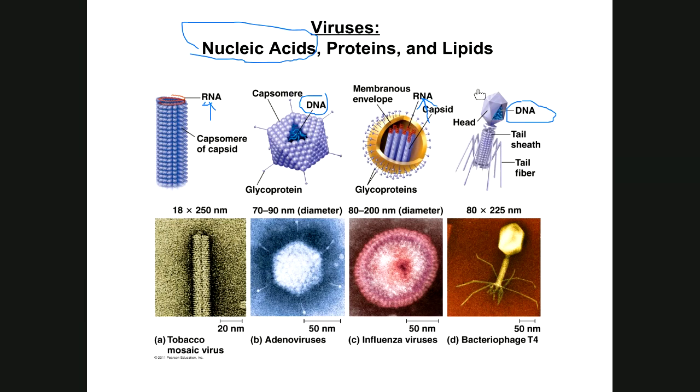It just depends. But remember, and I've said this before, all living organisms have their genetic information stored in DNA, and the DNA is double-stranded. This is not true for viruses, okay? So that's one thing about the nucleic acids for viruses. It can be single or double-stranded RNA, single or double-stranded DNA, but in each case, the function is always the same. That's how the virus has its genetic information stored.